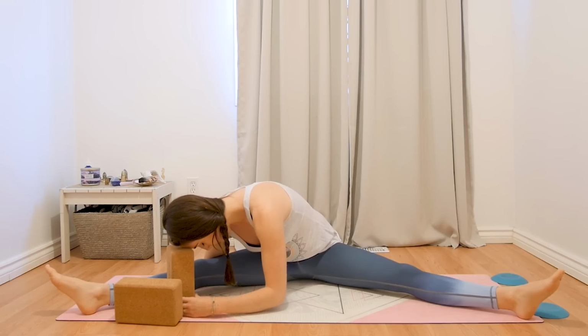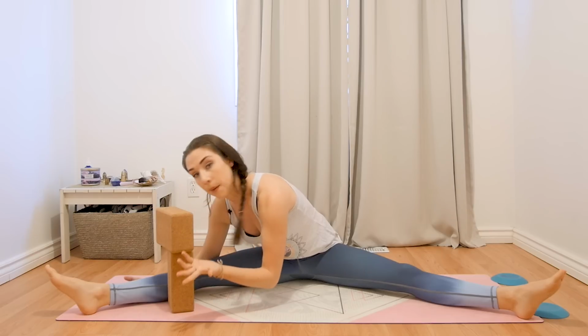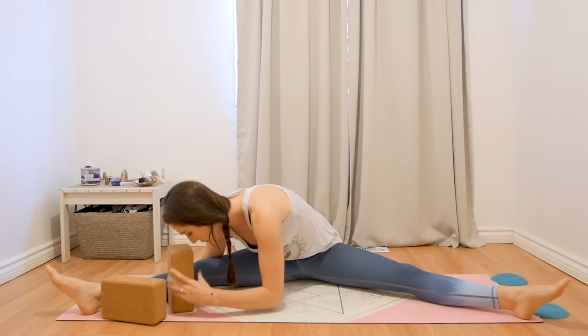And you can always prop up your blocks so that you have multiple. And you can also sit up on a blanket and elevate your hips if it feels challenging to fold forward.